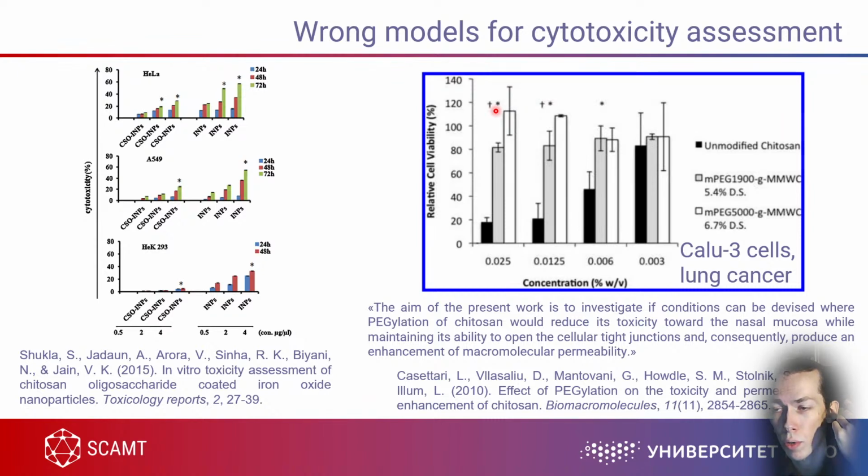With the same logic, you can test on epithelium obtained from intestines or stomach, for example, or kidneys. So for me, there is no point if you really aim for some medical application. If this work is just to publish, to obtain some paper, okay, you can test on anything you want. But if you really aim for some medical application, you need to pick a proper model. And well, all of these works are without proper models.